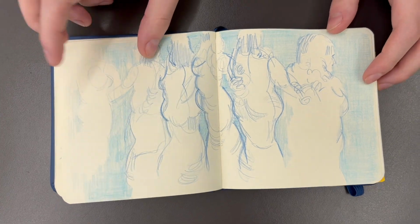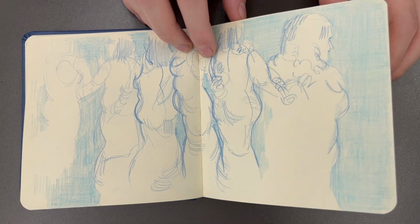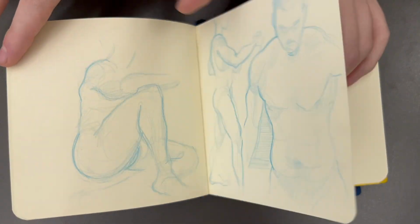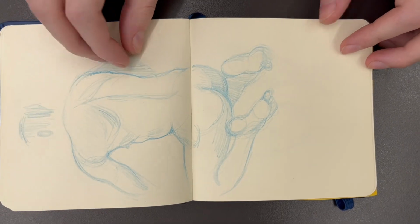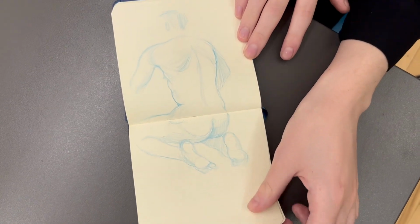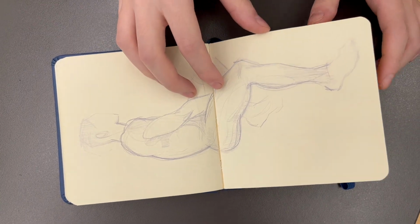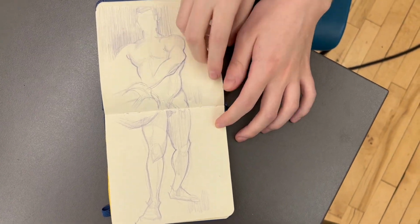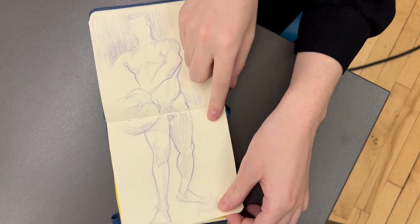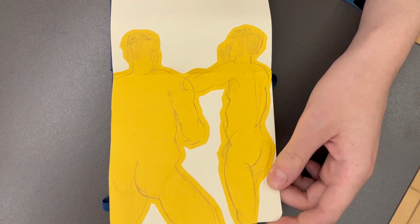And what was the one thing that you took away, maybe from my class, since we'll give it some context, that really helped you? I really liked the focus on gesture, because I've never really had that before. So that was fun, learning how to draw fast. Nice. And do you enjoy figure drawing, or do you tolerate it? I really like it. Drawing people is my favorite thing to do. Excellent. And who's your inspiration? I really like Mucha. I like a lot of work that focuses on line diversity. Especially thick outlines, I think it looks cool.